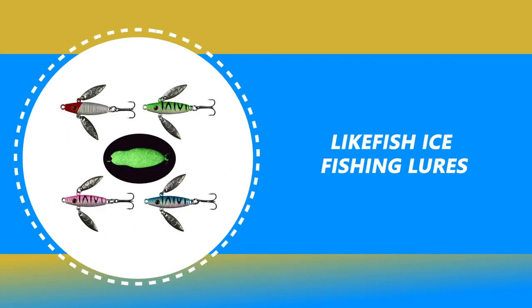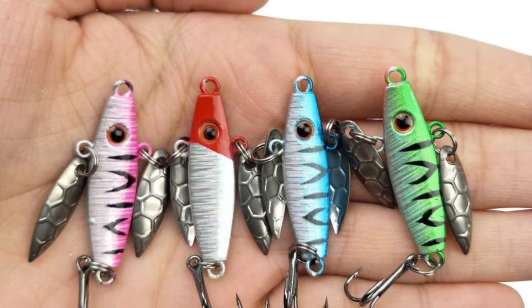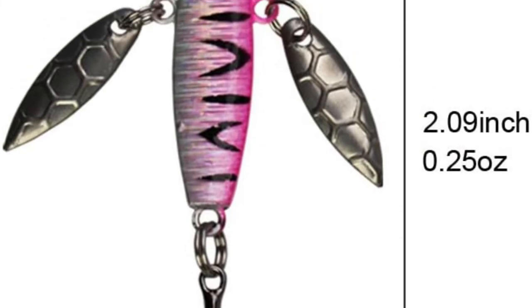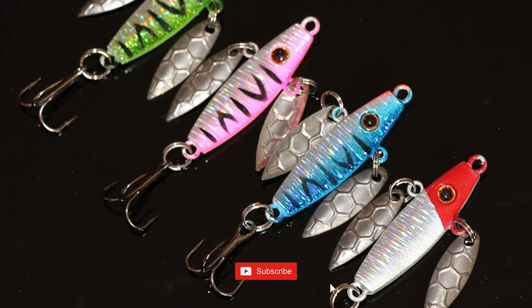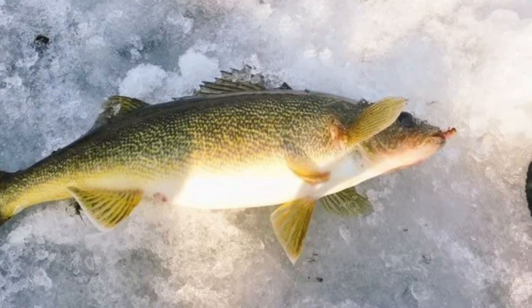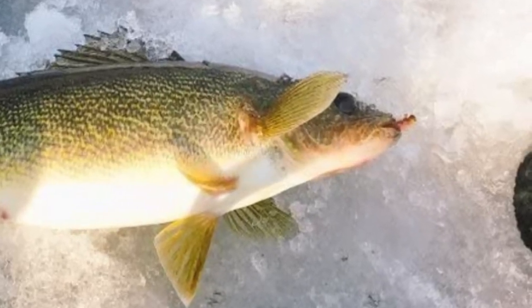Number 6: Like Fish Ice Fishing Lures. This Like Fish ice fishing lure comes with four different color lures in a set. They are constructed of high-quality material, which is durable and lightweight. It comes with a unique body-shaped design that imitates the real movement of fish underwater when trolled. The length of this lure is 2.09 inches. The four-piece ice fishing lure comes with two silver spin and black high-carbon treble hook. This hook is suitable for winter and frozen conditions.